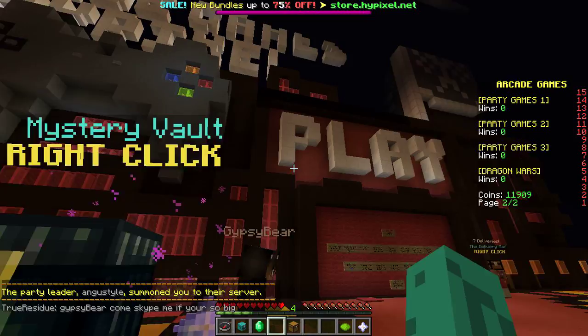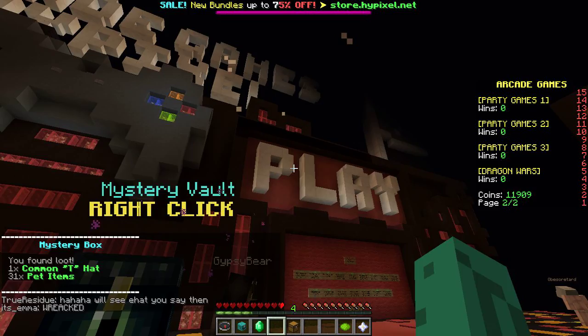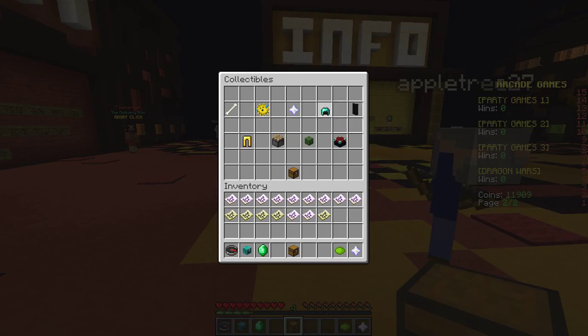What did I get? Common bounty hat and pet items. Awesome. Wait, I got a hat. I can wear a hat. Ooh, yeah, me likey. Okay, let's play one more round. Wait, this will be a really short video.